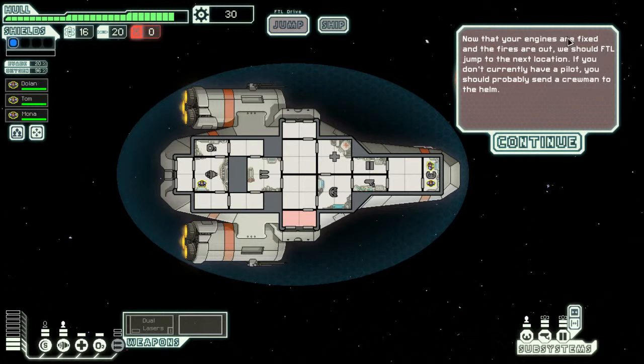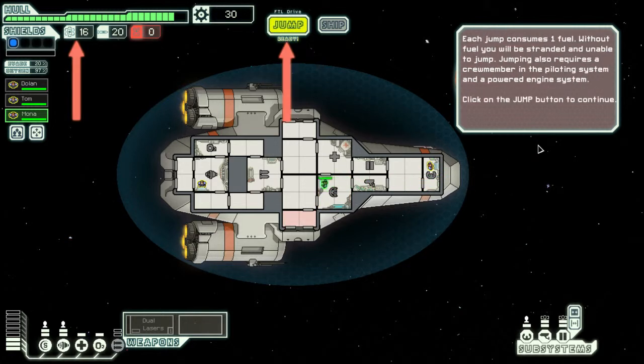Now that your engines are fixed and the fires are out, we should FTL, faster than light, jump to the next location. If you don't currently have a pilot, you should probably send a crewman to the helm. Well, we've got 2 pilots, but only one of them actually ends up manning it. We're going to do this in the meantime. Okay. Each jump consumes 1 fuel. Without fuel, we'll be stranded and unable to jump.